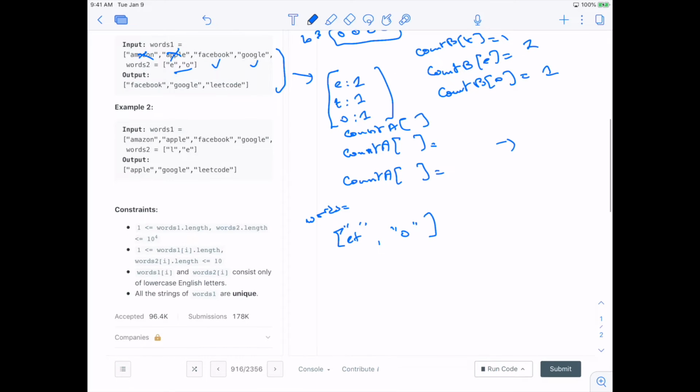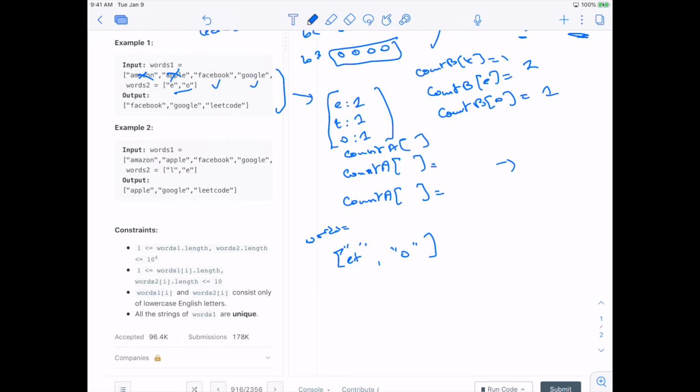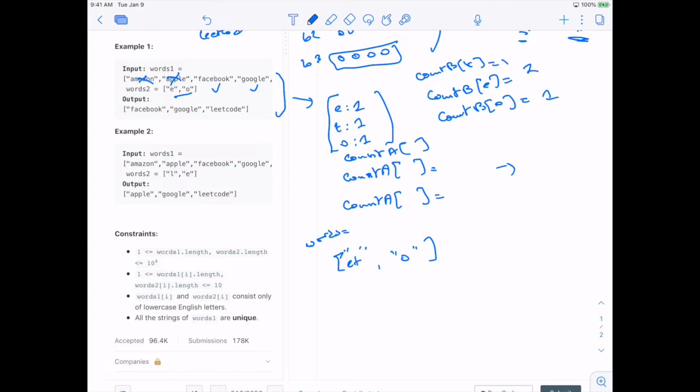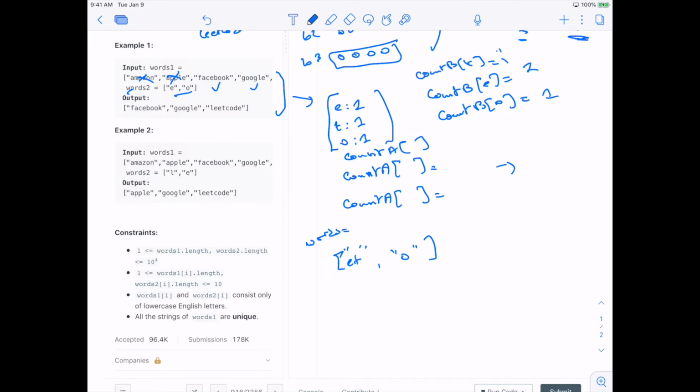So we start with the word Amazon. Amazon has A twice, we don't need to worry about it. It has O once, but doesn't have E and T, so we can say that it's equal to 0. The count for B is bigger, so it's not smaller or equal, so we reject Amazon. Apple, count of T is equal to 0, so it's smaller than the count for B, so we reject it. Facebook, T also is 0, smaller than 1, so we reject it. Google, same thing, T equal to 0, smaller than 1, we reject it.